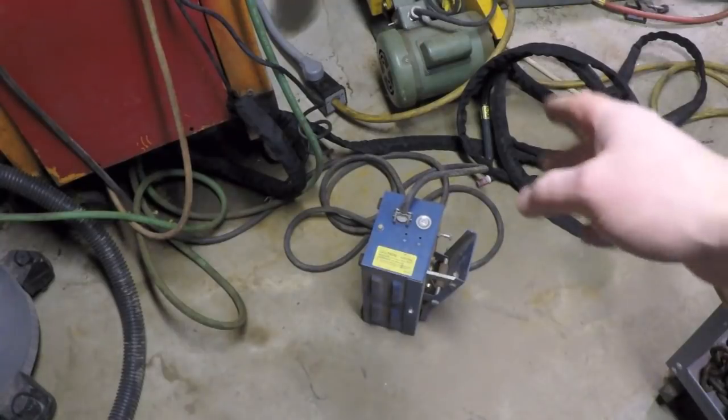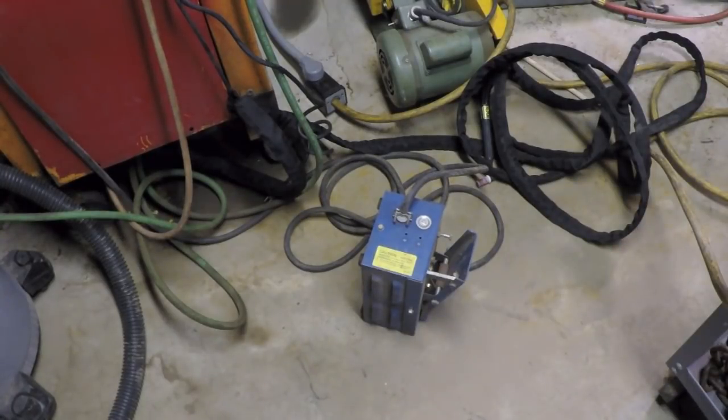it's no wonder that it was acting a little erratic. Next up, I'm going to open up that other pedal just to see whether or not the construction is identical. I suspect it will be. If not exactly the same, it'll be very similar in construction. Probably do just a quick cleaning on that one too.